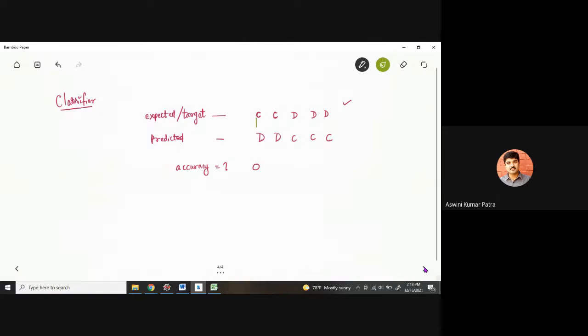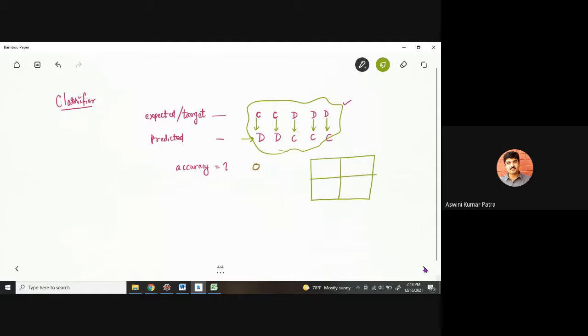Because while I am expecting a cat, my model predicts dog, and when I should get dog, I'm getting cat. In all my 5 cases, I failed. So the accuracy is 0. This concept can be represented by a matrix called the confusion matrix.